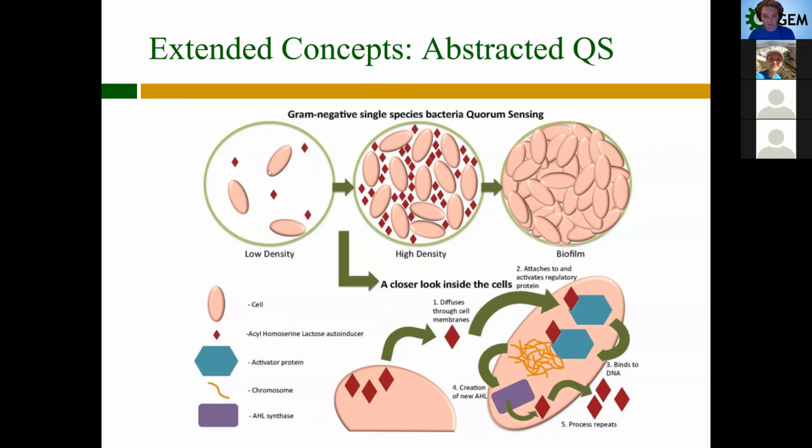But once these bacteria start replicating more and more, and the density starts increasing, each one of these is going to start producing these AI2 or just signaling molecules. Because of that, the concentration of these molecules is going to increase by a lot. And once it hits a certain stage, these cells are going to start uptaking them, and it starts enacting the quorum sensing operon. So you're going to start enacting those genes that the quorum sensing codes for.